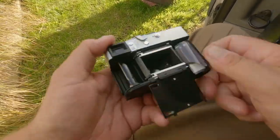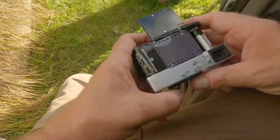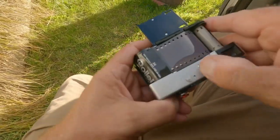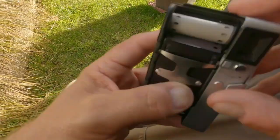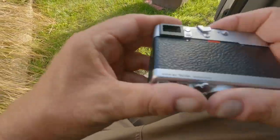I'm going to rate it ISO 200. I've started on the roll of film, but what I did when I loaded it this time, I made a really slow and meticulous third effort of making sure the film was loaded. I wound on a few extra times just to make sure that the film was advancing okay, and it certainly was.